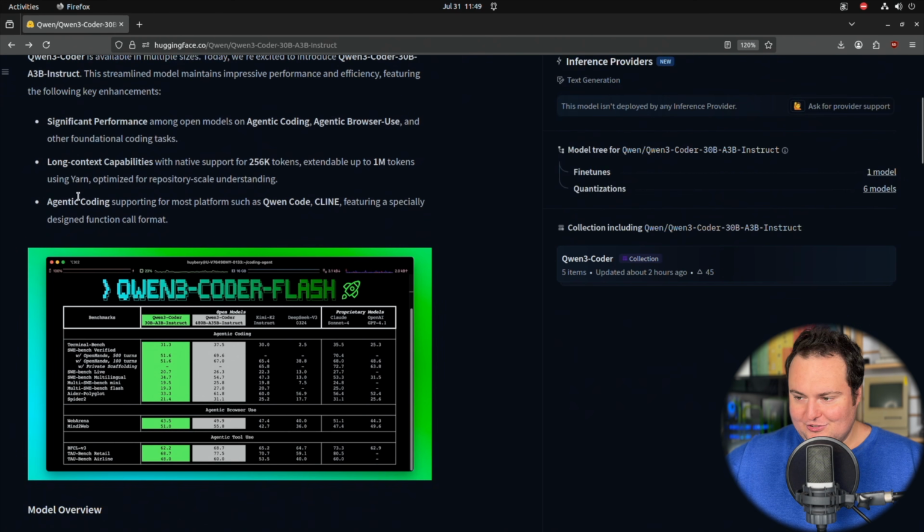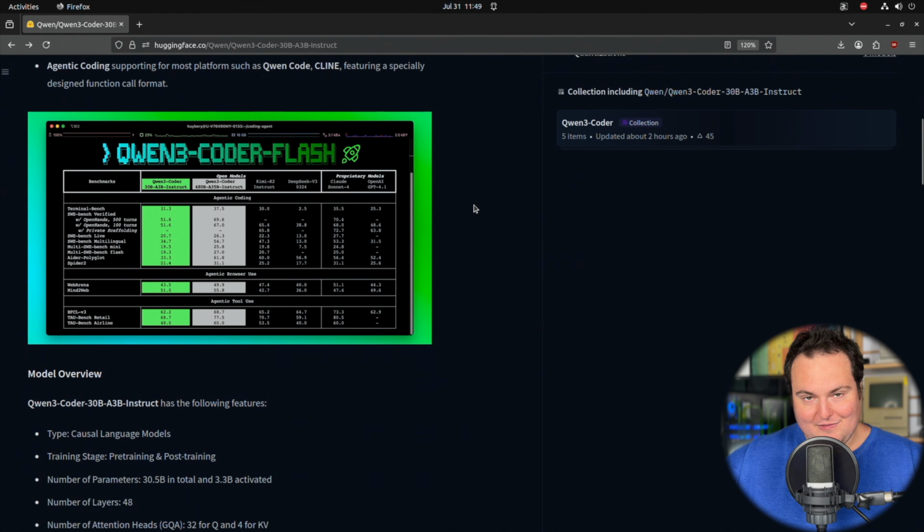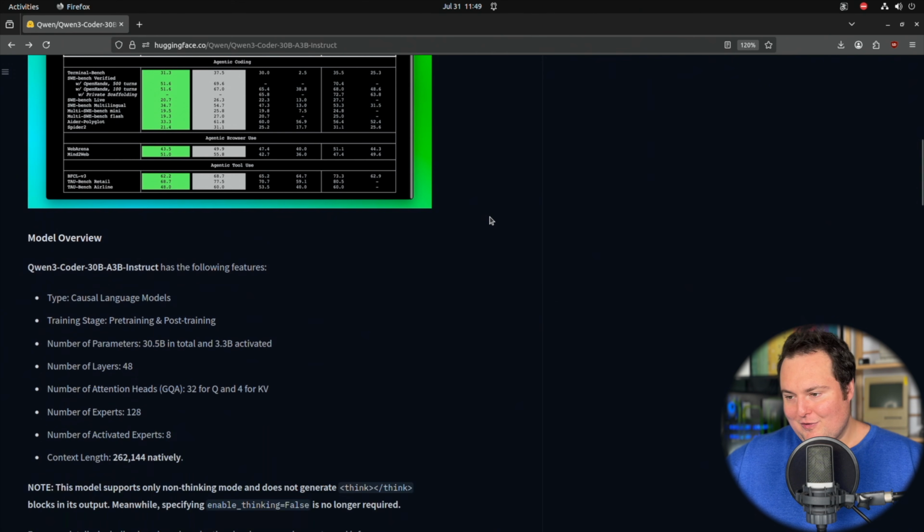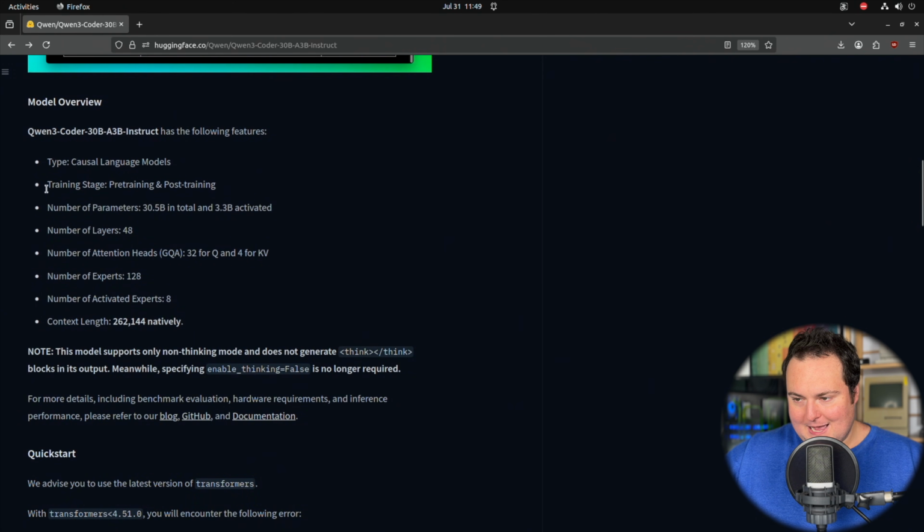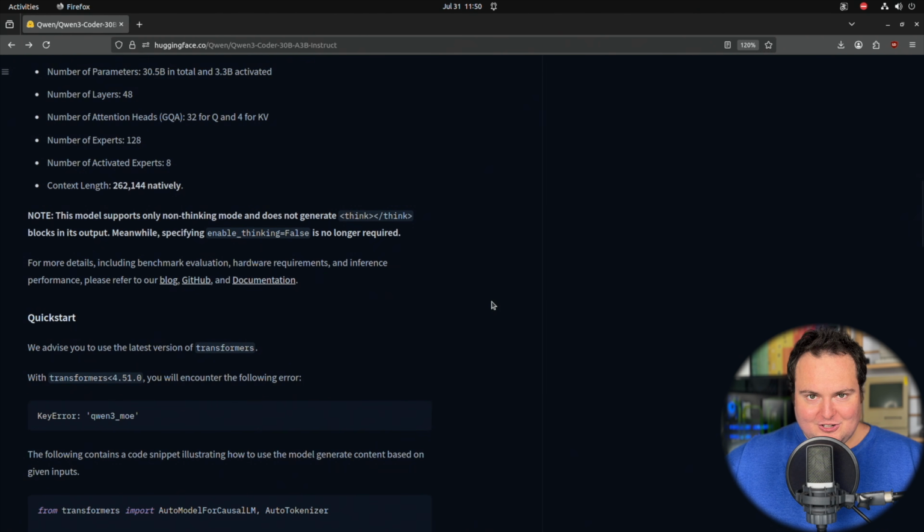Beyond that, again, we just see mentions of support for agentic coding frameworks such as Qwen Code and a bunch of other things analogous to those, which we're all likely very familiar with. In terms of the overview, I'm not going to spend too much time on this. As we see, the context length listed here is 262,144. But interestingly enough, this supports only non-thinking mode and does not generate thinking blocks in its output, which personally I have come to like, as I like just being able to get the answer immediately and first and foremost.